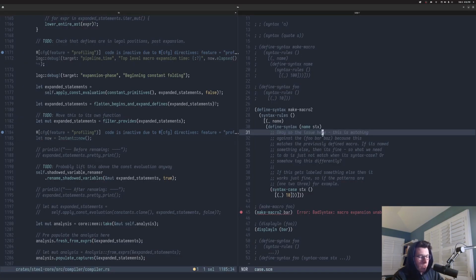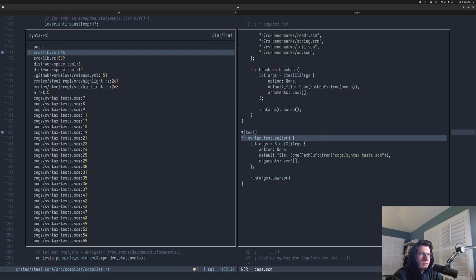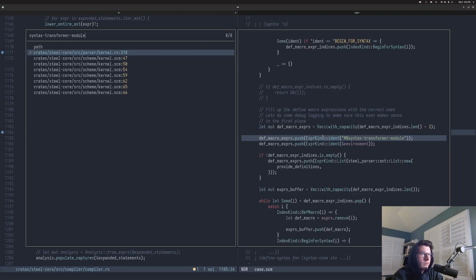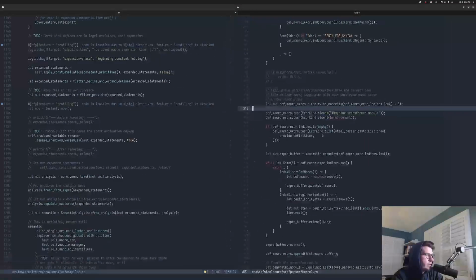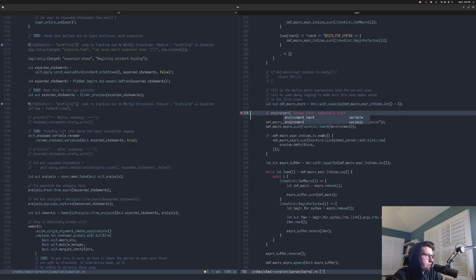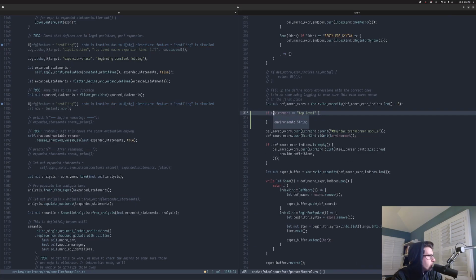So there's this code that does the syntax transformer module. Okay, so what we need to check is, first we're going to say if the environment equals top level, because I'll have a better solution that's generic across modules.